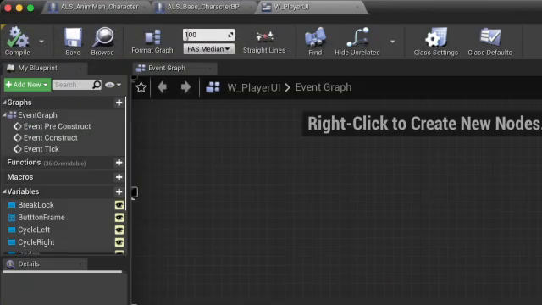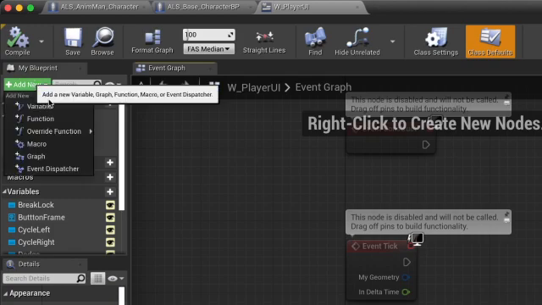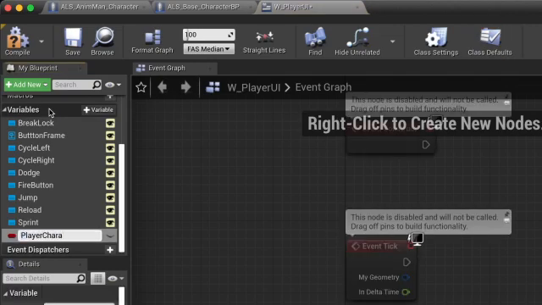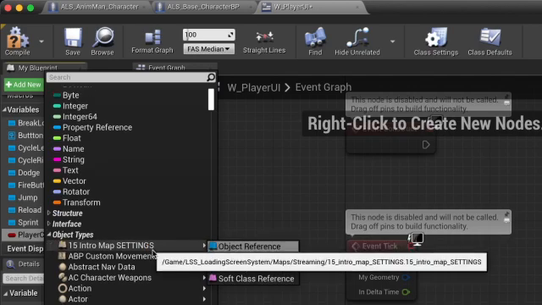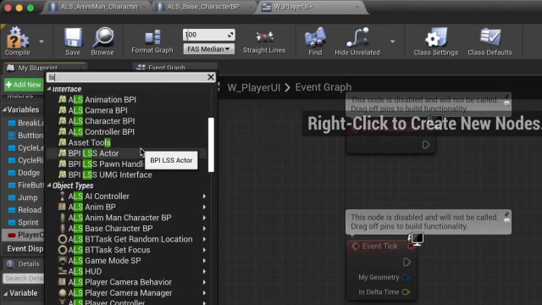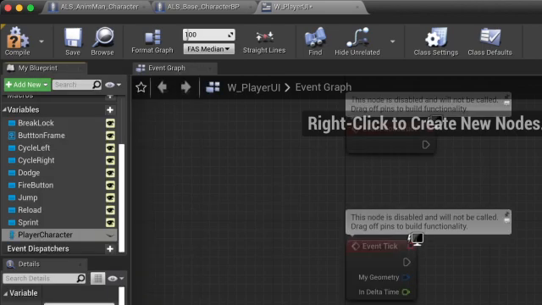Alright, we're going to go over to the graph. And the first thing we're going to do is create functions. Actually, first thing I'm going to do is add a variable. And I'm going to name it player character. And this will be an object reference to the AOS base character blueprint object reference. And we're going to expose it on spawn.